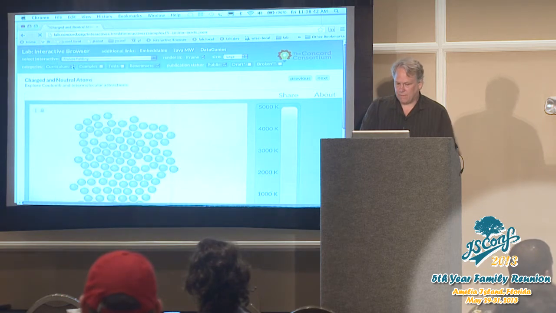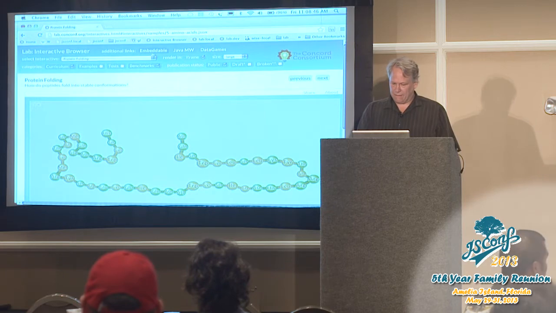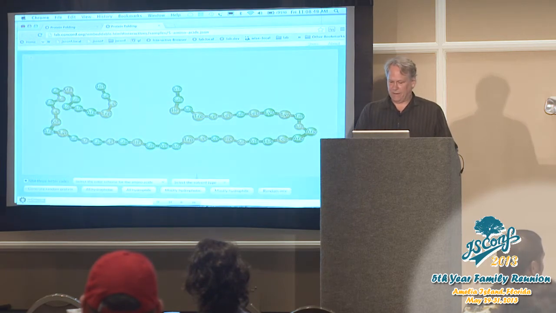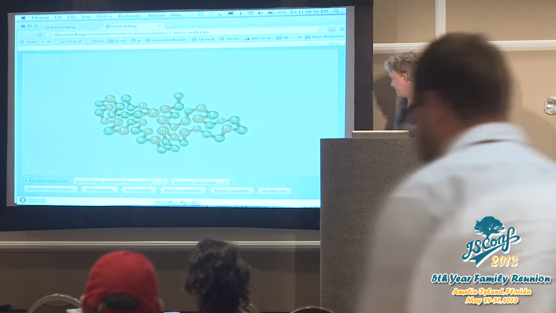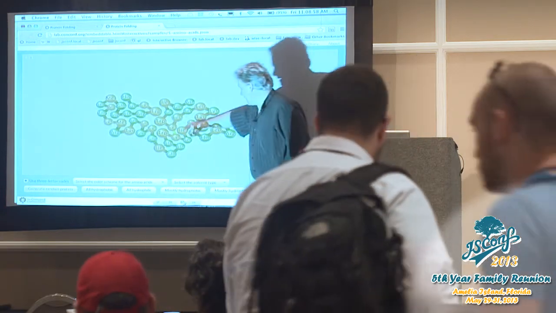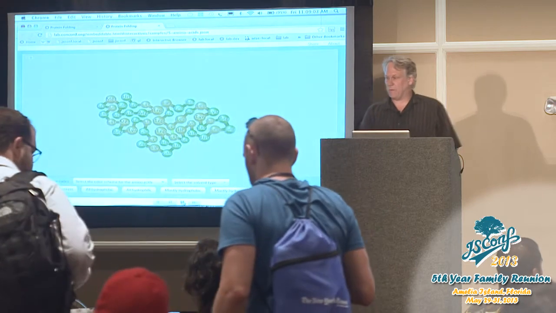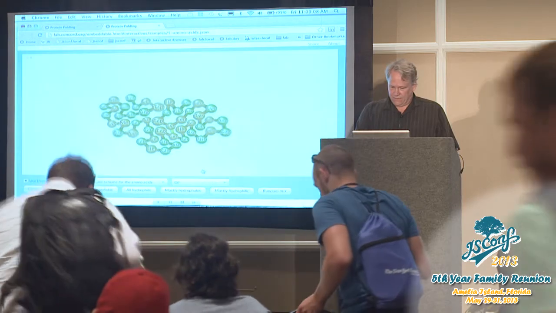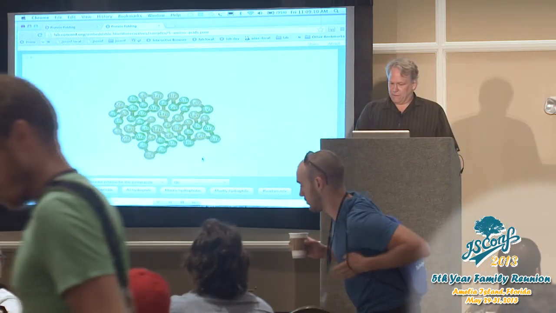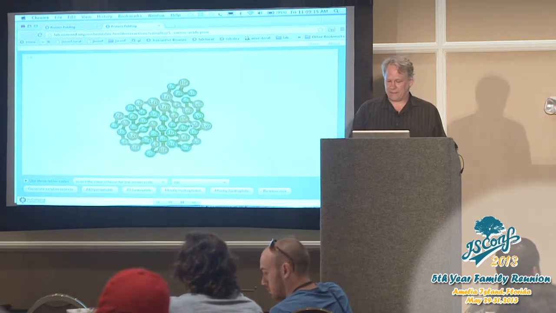Let's see. Even in the molecular 2D dynamics, we've got something for investigating protein folding, and we can set up different kinds of proteins. Now, it's not real protein folding, but we actually are doing a lot of modeling here to figure out what lines up with what. And here you've got a collection of hydrophobic and hydrophilic things. We could change the solvent type. We'll change it to oil. And there's going to be a different kind of attraction, a different kind of rearrangement of what's on the inside and what's on the outside.